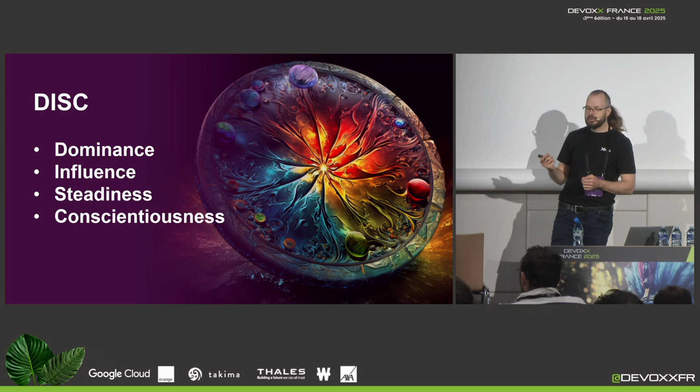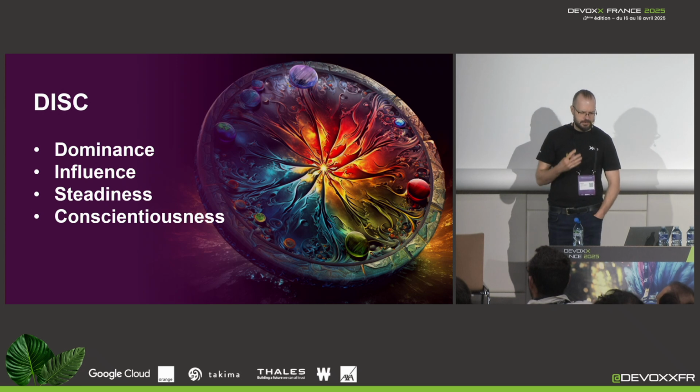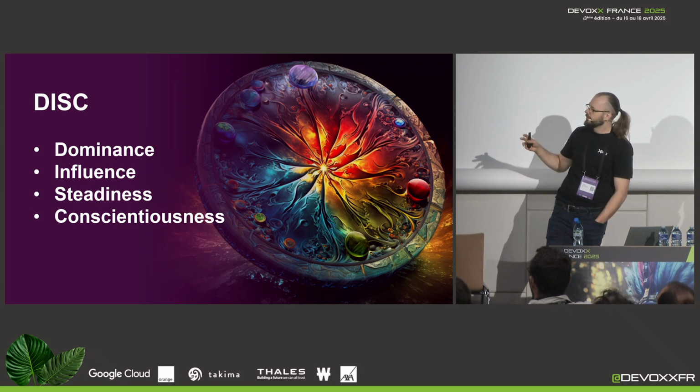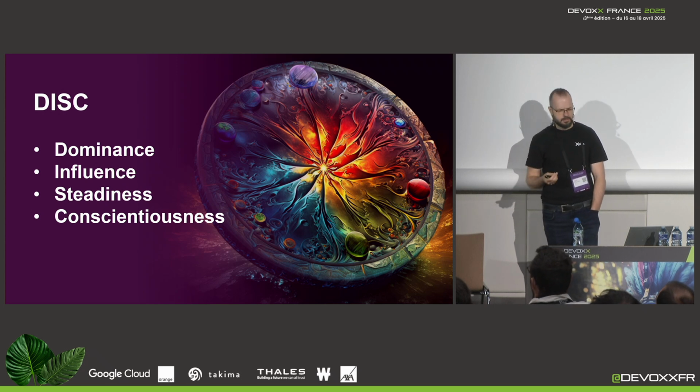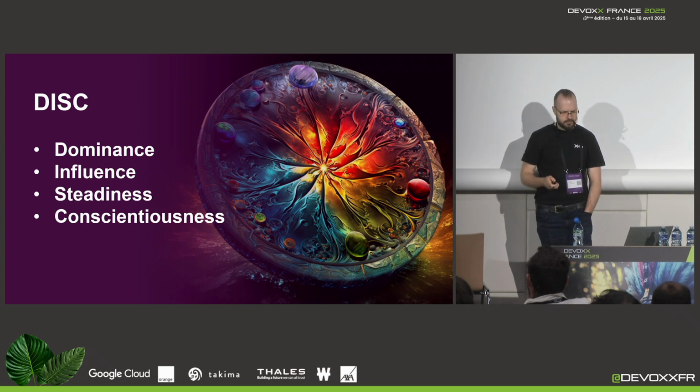You might be familiar with this acronym. Who knows the DISC acronym? Yeah, we have a few more people, right? So this is the classic 4 personalities: the dominant, the fighter; the influential, the bard; steadiness, the druid; and conscientiousness. Difficult word. I say orderly. Sometimes it's called analytical, so it's not DISC but DISA in some sources.